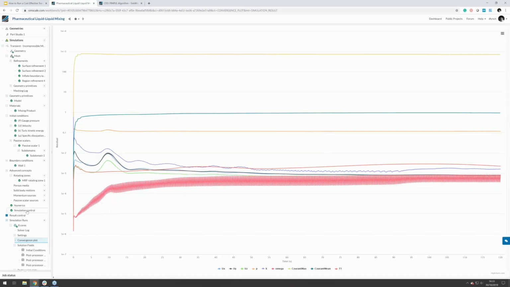In this case, we're actually running at a Courant number of 1,000. I did show you a case where we ran at 10,000. In this case, if we pushed it any further, then we would expect the Courant mean to be more than 1, and we would start dramatically seeing a reduction in accuracy.